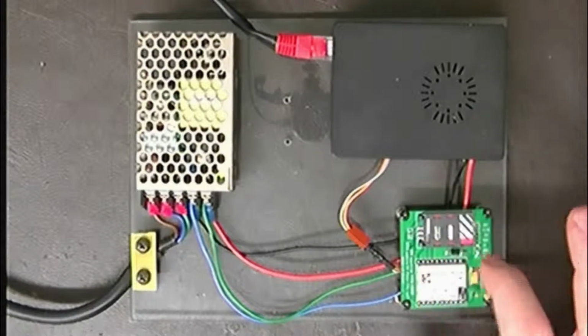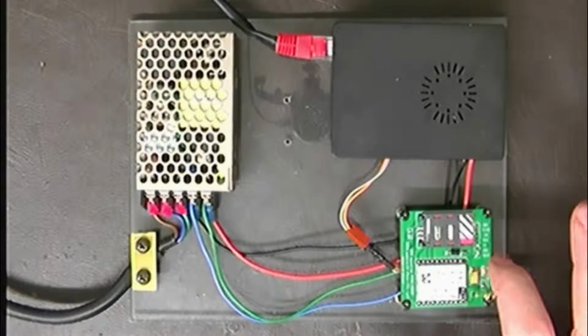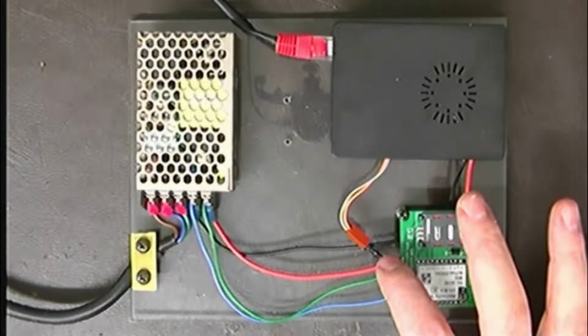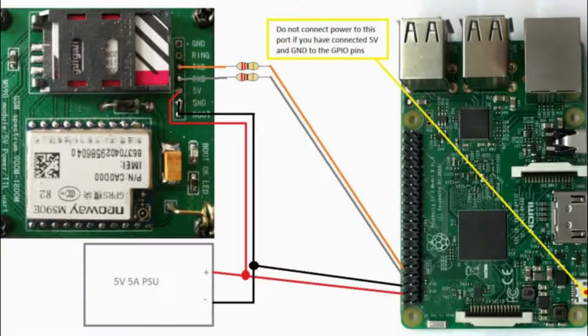The connection from the serial on the Raspberry Pi to the serial on the GSM board is via two resistors, which are 220 ohms. So let's just show you that. So there we are, the TX, 220 ohm. And that goes to the GPIO pins, and also the power goes to the GPIO and not the power connector. It's just easier using one power supply for it all rather than having separate power supplies.